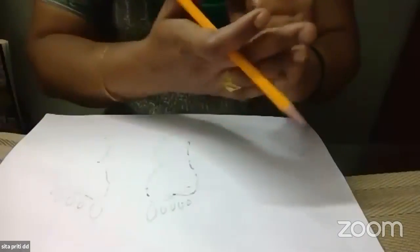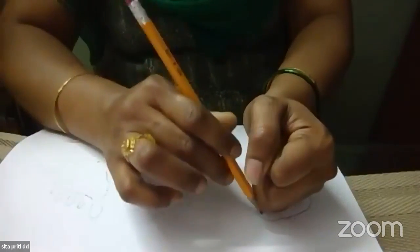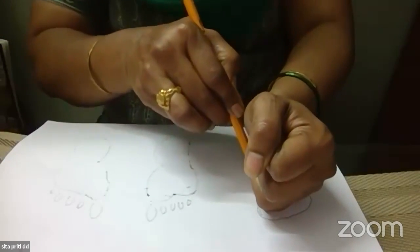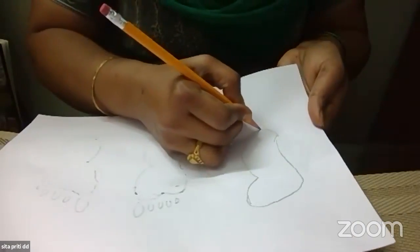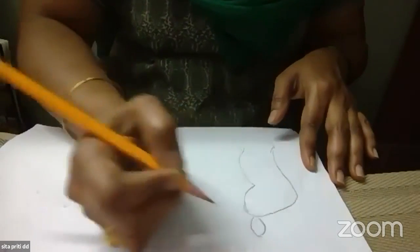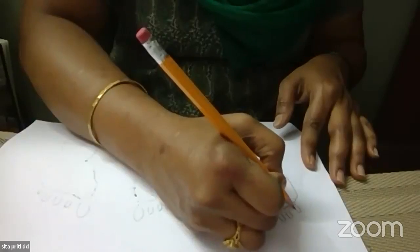See, when this fist is there, this is the bottom part, right? I keep it like this and I just trace it. I just put my pencil around and I go along my hand wherever it turns. Wherever it turns, I take a turn and then I take it down. And then only the base part I am going to connect like this. Then this will be the thumb. Can everybody see what I'm drawing? Yes, Mataji. Then these are the small fingers. See?